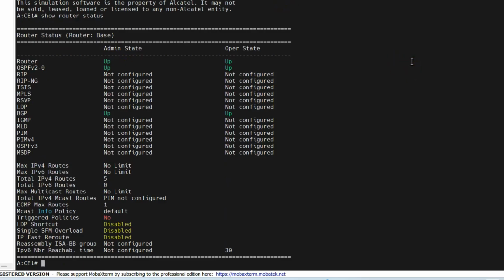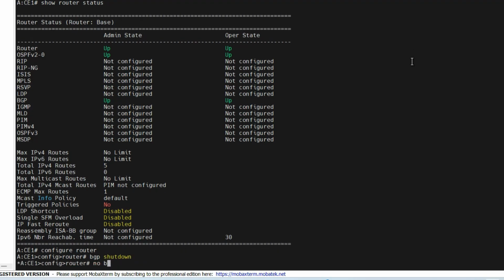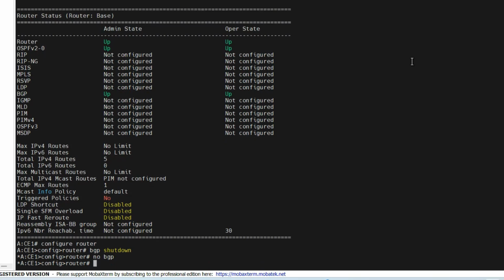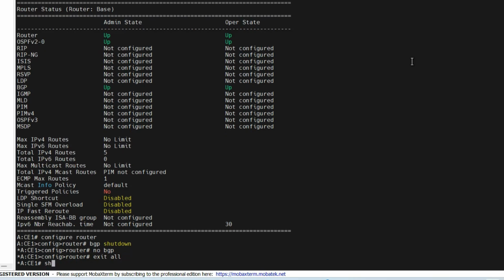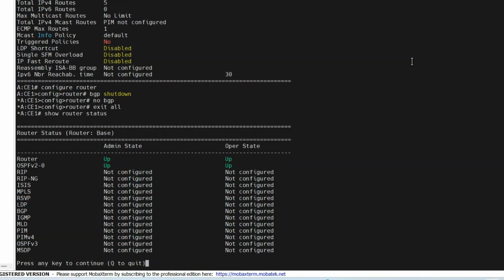Let's go to CE1. Configure router, BGP shutdown, no BGP. BGP is removed from CE1 as well.